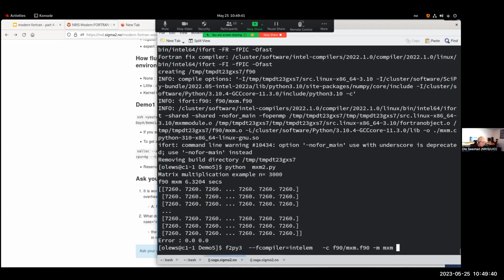This is the first one, no optimization given. And then we gave it fast, and we are down to 6.3 seconds. So this is actually very good. And it's now 10 to 11.